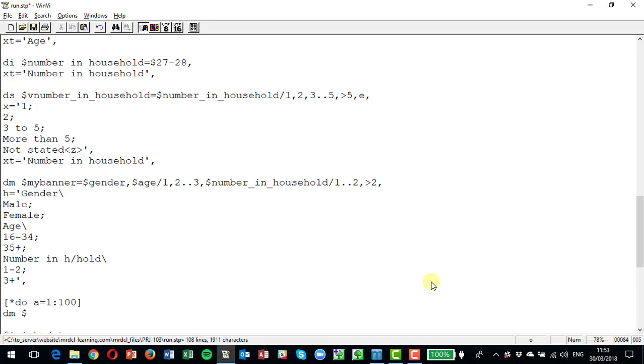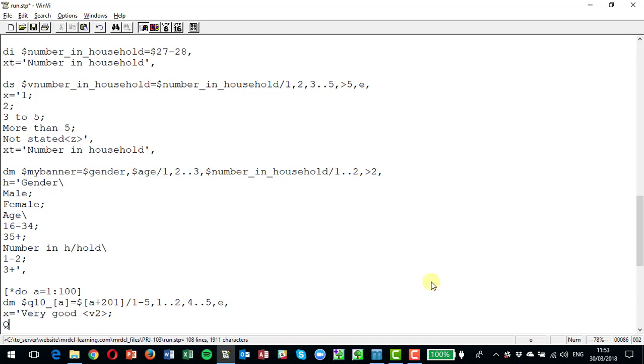So you might have something like Q10_A is $A plus 201, and you might be picking up 1 to 5, 1 to 2, 4 to 5, so you get some subtotals, and the labels in here would be very good. I'll put some scores on very quickly. V2, quite good.